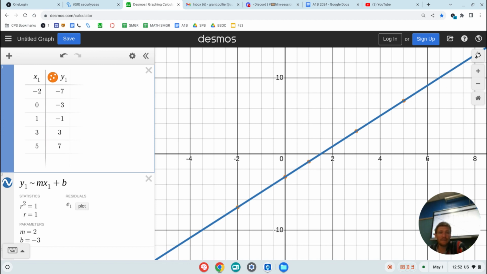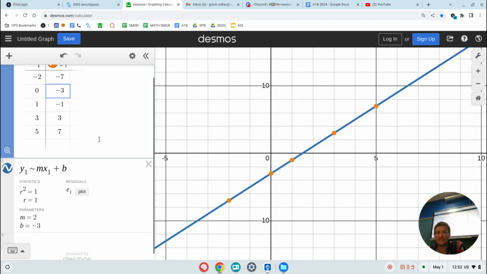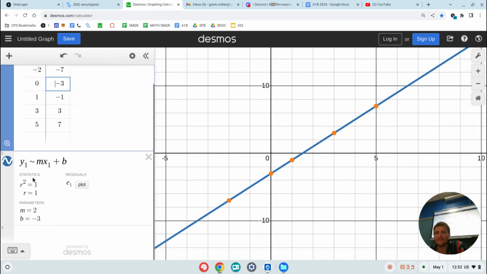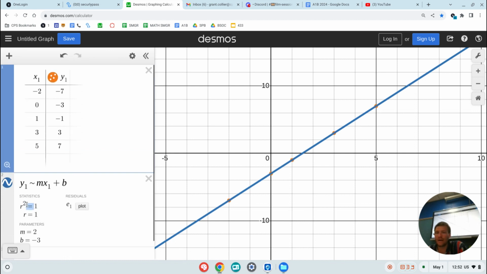And once you do that, it should be looking pretty nice. Your line goes right through the dots. On the worksheet we're doing today, you don't really have the decimal issue that we had yesterday. Everything's working out very, very nicely. And you can tell how nice this graph is by looking at the r squared value.